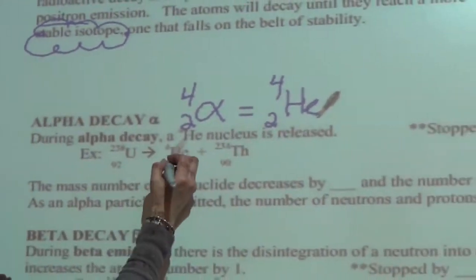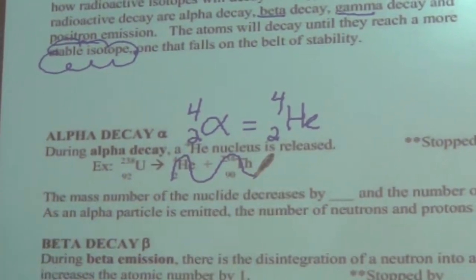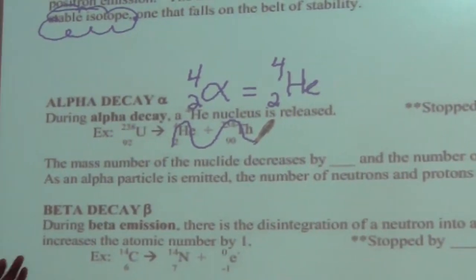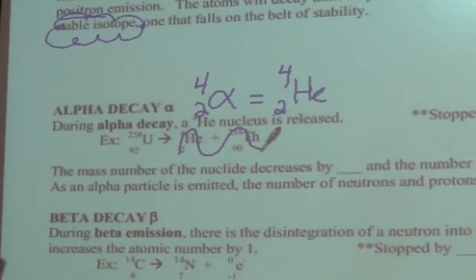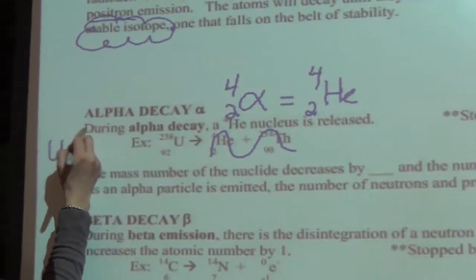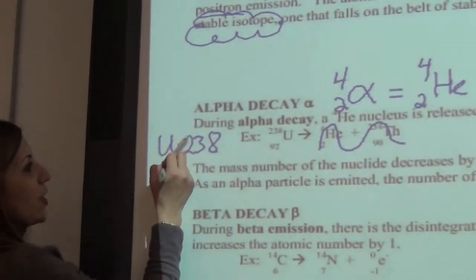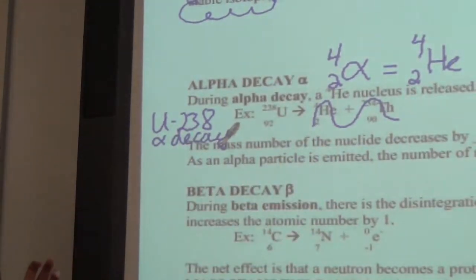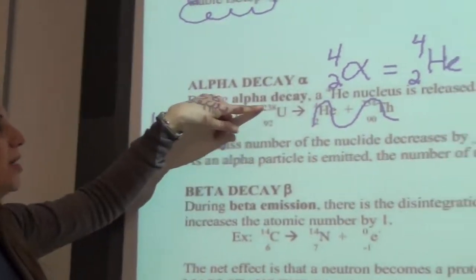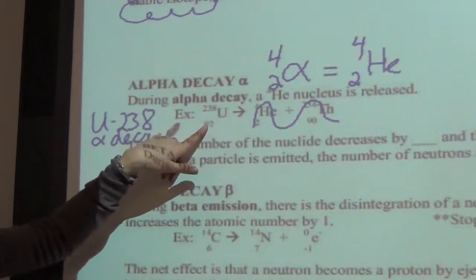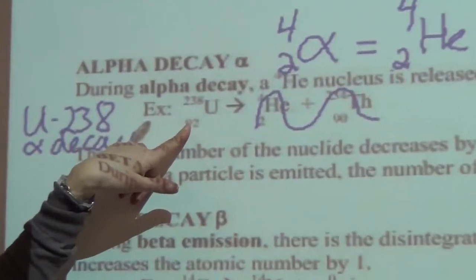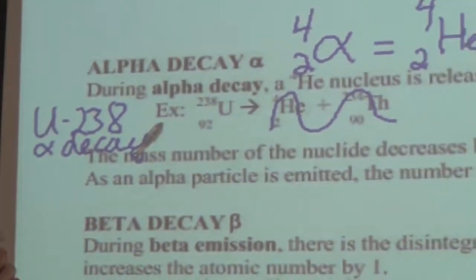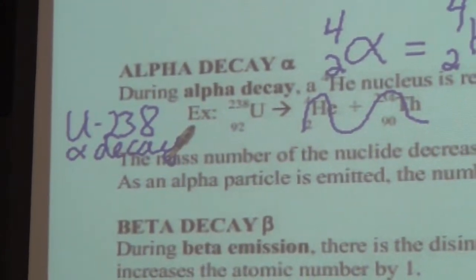What we're going to do is redo this. Even though it's there, I want to show you what it would look like on paper, what it would look like for you. Okay? It would say something like uranium-238 going through alpha decay. And then you would have to write it all out. Okay? So we know that this top number represents the mass. And what does the bottom number represent? The number of protons. So the number that comes after the dash is actually your mass number. Okay, that's the number that goes on top.